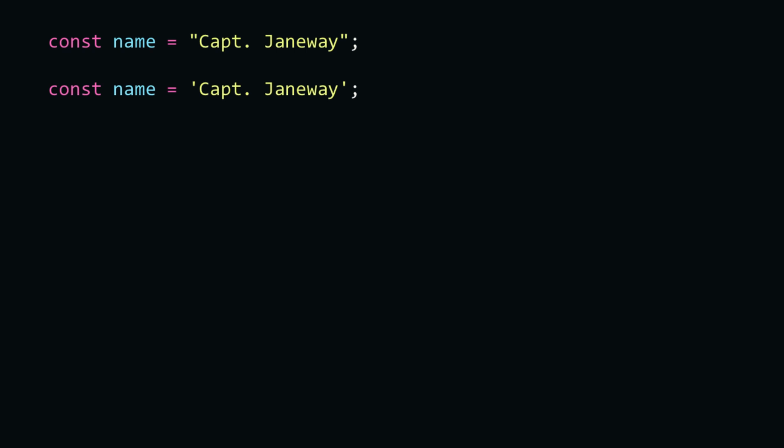Next, let's discuss template literals. Template literals, introduced in ES6, are a significant enhancement to string literals in JavaScript. They provide a more powerful and flexible way to work with strings. Traditional strings in JavaScript are limited in that they don't easily allow for dynamic expressions, multiline strings, or string interpolation. Template literals address these limitations.